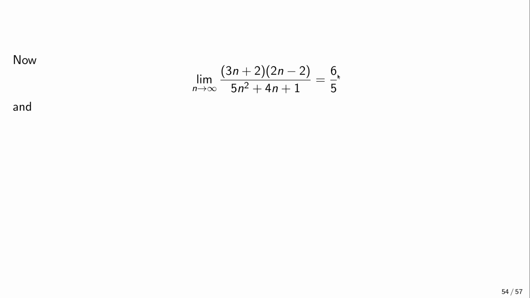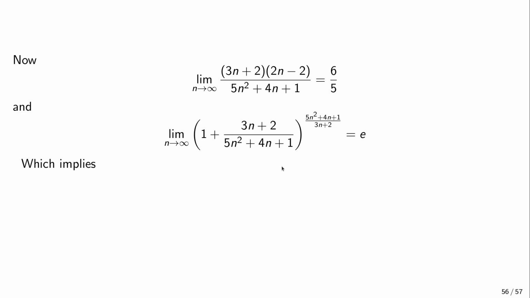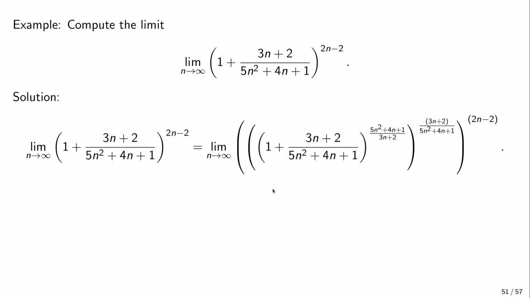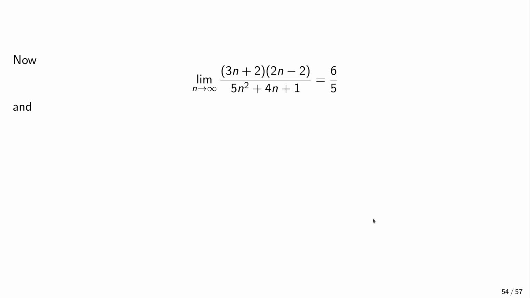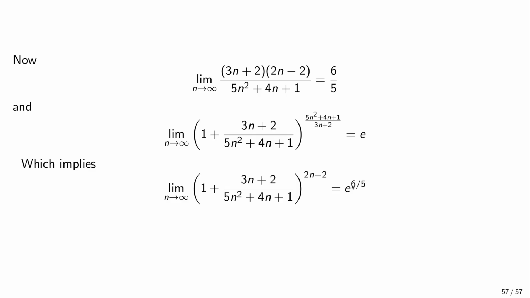Okay, so this limit exists and equals 6 over 5 by the result that we have proved, right? Since this sequence converges to infinity, and this is 1 over this sequence, we've proved that for any sequence of real numbers that converges to infinity, this limit exists and equals e. So we're using this result, and now what we had, let's go back. So we have that the sequence of positive real numbers converges to e. This sequence converges to 6 over 5. Therefore, this limit exists and equals e to the power of 6 over 5.